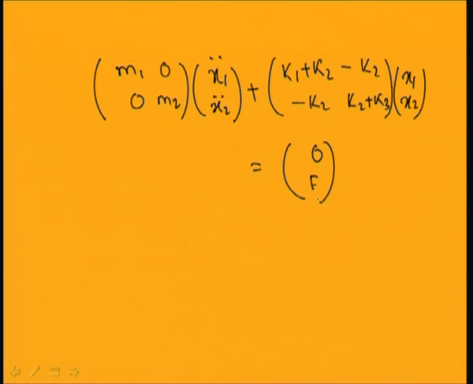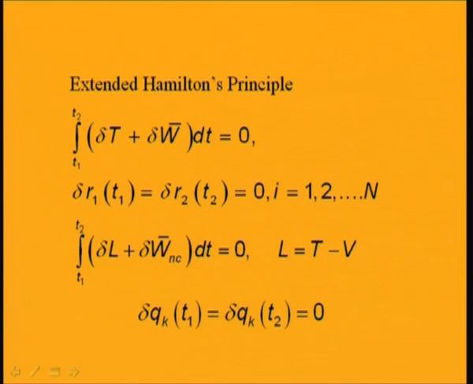Now you know that by using the Lagrange principle or the D'Alembert principle, you can derive the equation of motion of a system. Also, you may use the extended Hamilton principle to derive the equation of motion. In the extended Hamilton principle, you use the kinetic energy and potential energy of the system. In terms of kinetic energy and work done, you can write the extended Hamilton principle in this form, where del is the del operator.